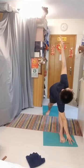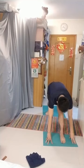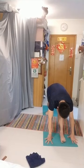3, 2, gaze down. Right fingers down. If you need to, hands onto your shin bone or your fingers down to the floor. Keep both legs straight, pyramid pose, extending your spine forward. Keep both legs straight. Right hip back, left hip forward.